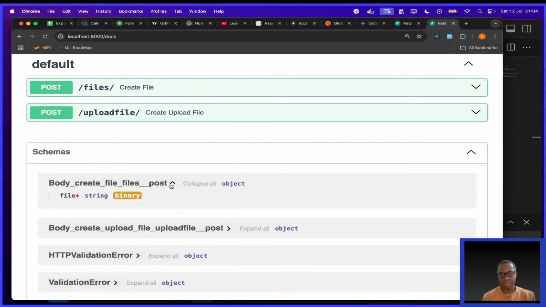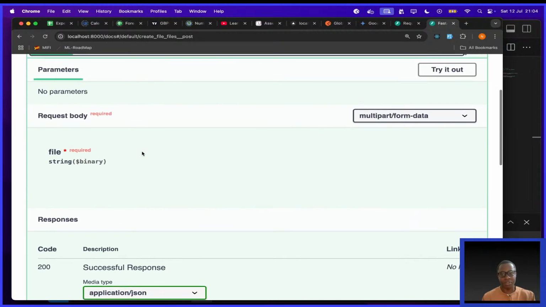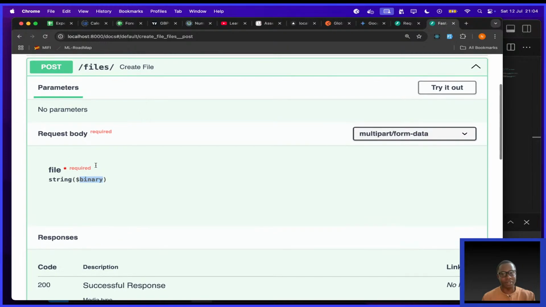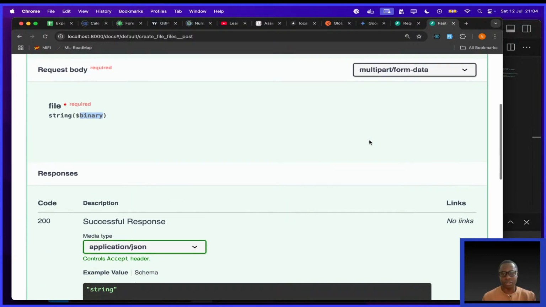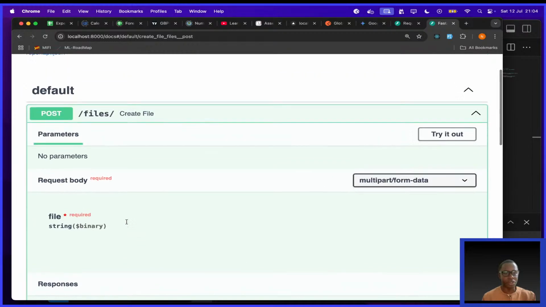Okay, but let's not go into this for now. So let's start with create file. We see they tell us that it's a string, but binary. Look at the type. They say multipart/form-data because we are uploading information. After that, of course, these are others we know about, the successful response and the 422 validation error.